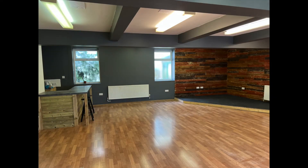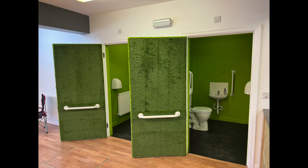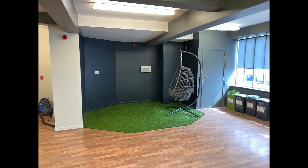So as you can see, we've painted all the walls and the girders. We've rebuilt the kitchen area and we've got the bar in. We have also put these wonderful loos in. Lots more to do in there yet, but fake grass on the doors and of course fake grass on the floor for our nook. That took six coats of paint and a hanging chair.